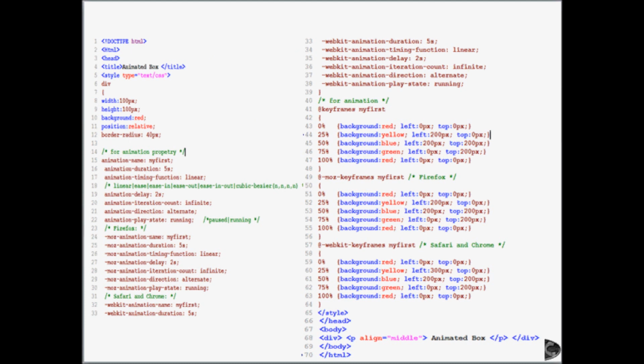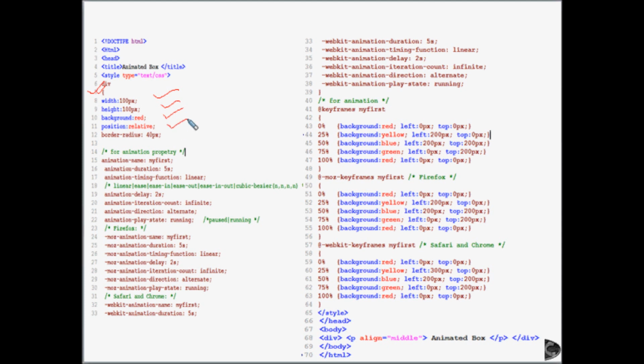I have one example here. Now see this. What we are trying to do here, we are making one division. In this division we are saying width 100 pixels, height 100 pixels, background should be red, the background color, position is relative, and border radius is 40 pixels.